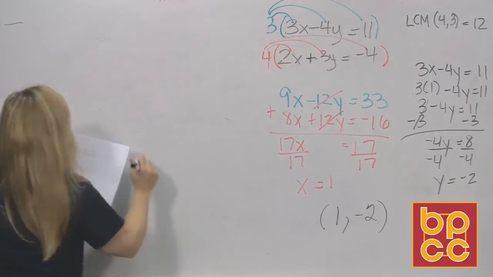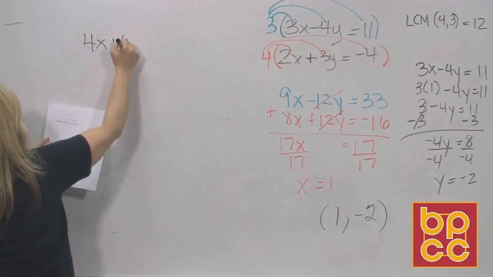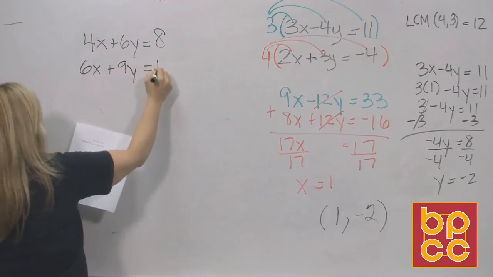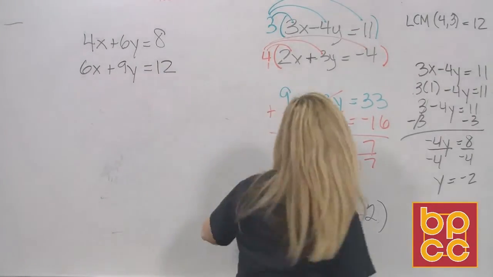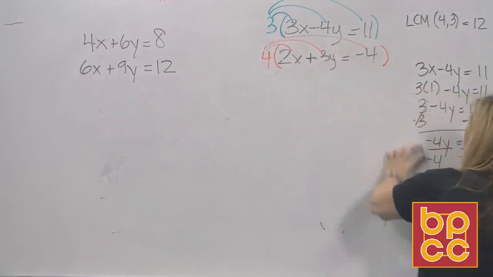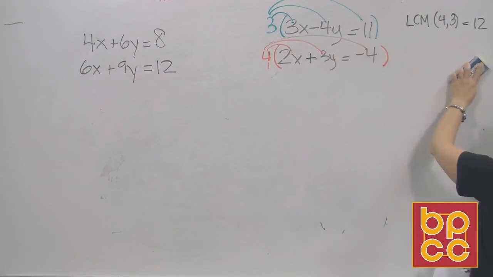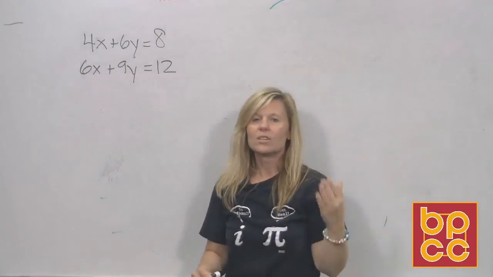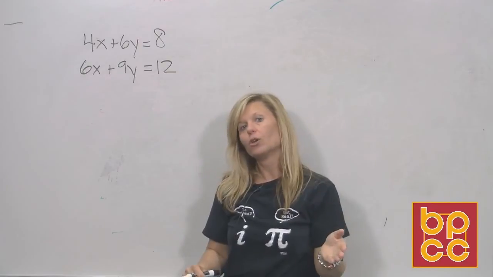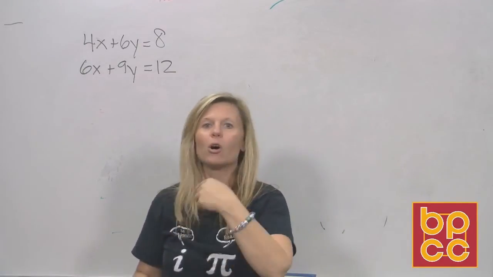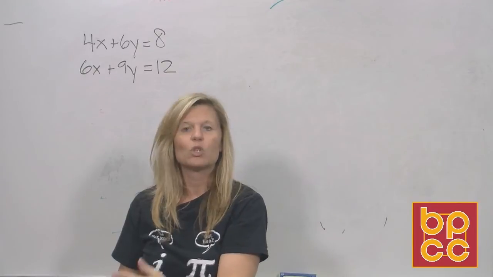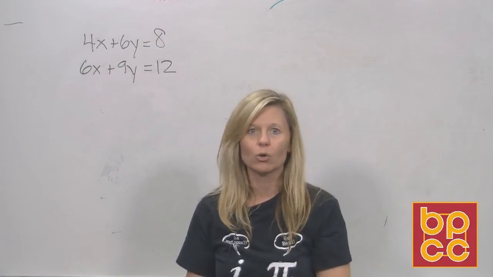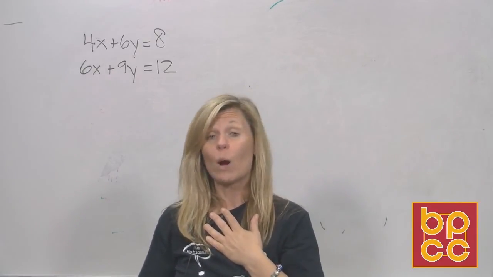All right, our last system. 4x plus 6y equals 8. 6x plus 9y equals 12. Okay, why are we calling this a system today? Very good, because we have 2 equations, not 1. And we got to solve for both x and y. Now, let's talk. What's going to happen is you may be told, do this by substitution. You may be told, do this by addition method, which is also called elimination, because when you add, you're eliminating a variable. But a lot of times you're not told. You get to make the decision which way to work this.